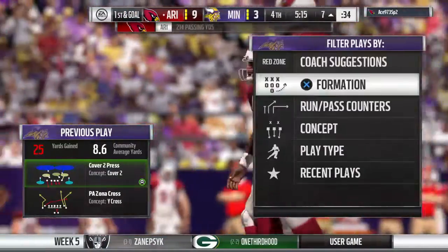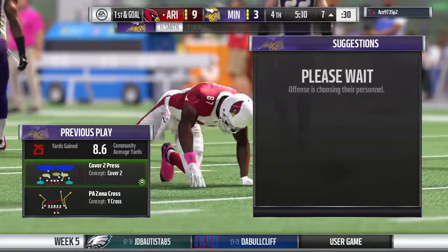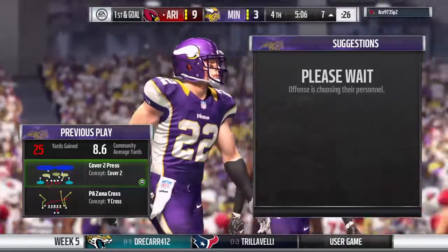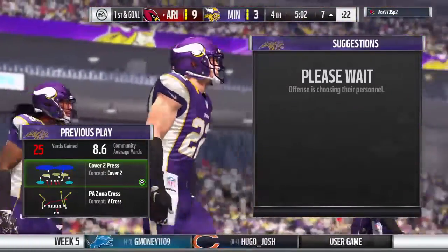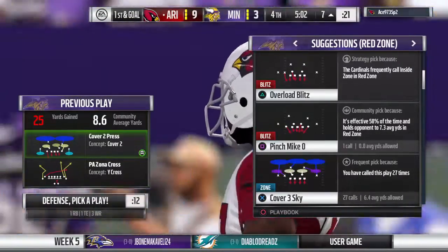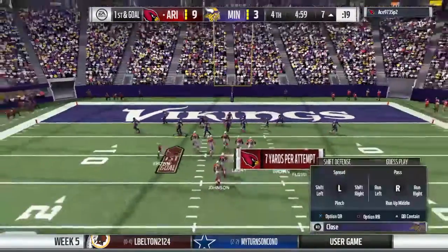A good grab there by the former Central Michigan man, Antonio Brown. And he ate up some real estate on the catch, too, didn't he? I think the most impressive part of it, though, if there's a chance for him to get the football, even though he was covered well, he somehow finds a way to get it. So after that big play, let's see if they can catch their defense maybe on their heels.